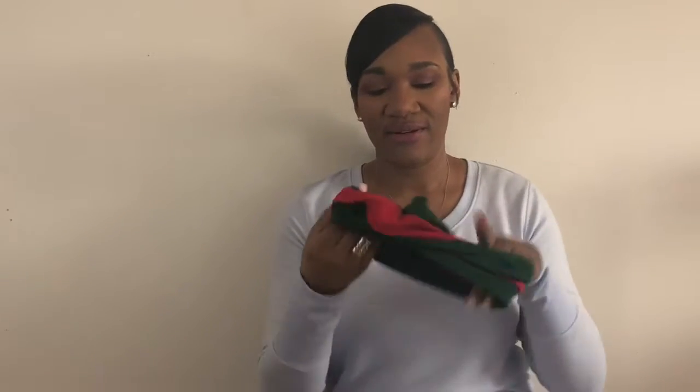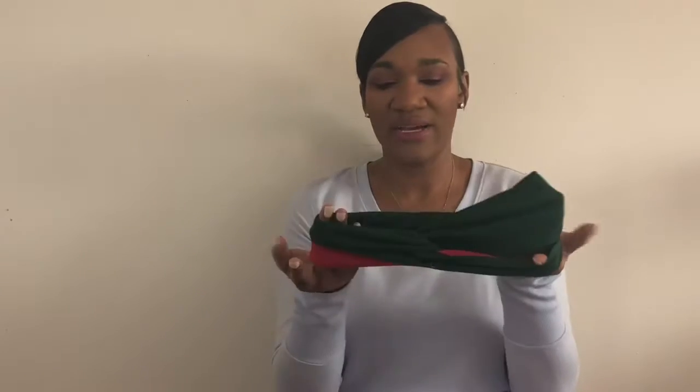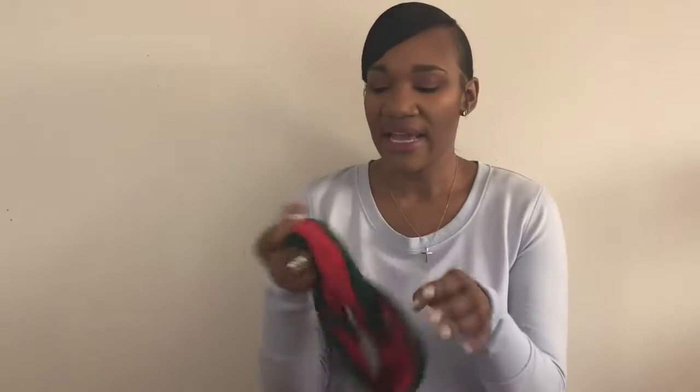Next item that you probably have seen in maybe some vlogs or something like that is going to be this headband right here. This is the Gucci inspired. Let me go ahead and just say that now. This Gucci, sometimes I get a little mixed up which way it kind of turns in. But it's like this turban. And I just love this color scheme. This was perfect for the holidays. If you see any of my vlogs or anything, I'm always kind of wearing this. And I wear it other times, obviously, besides the holidays.